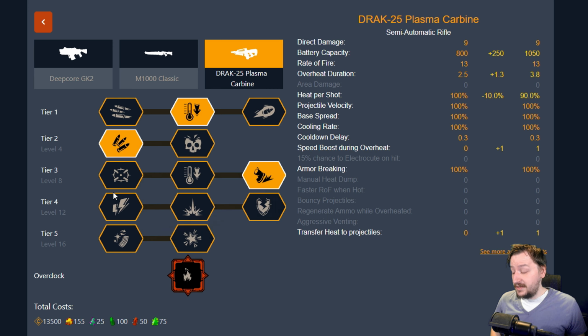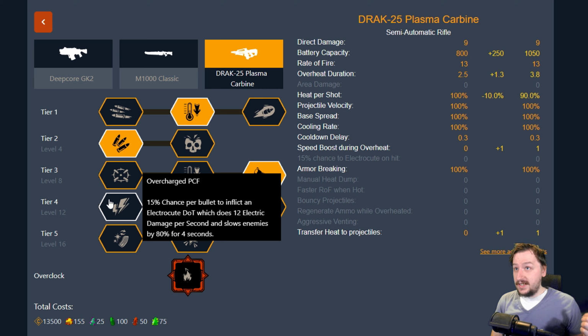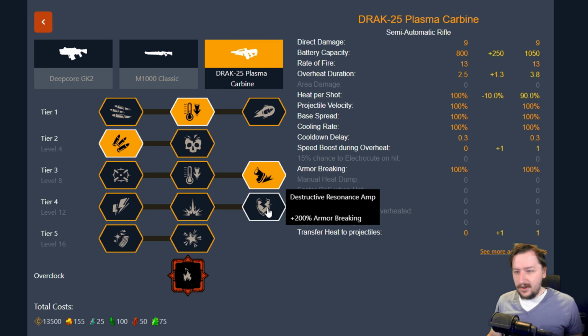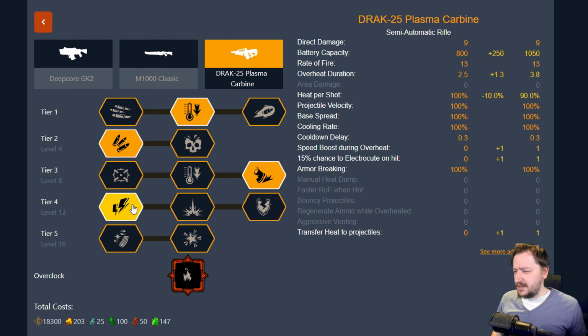In Tier 4, all of these are really good. The electric rounds is nice because then you're burning and electrocuting something, which is great. The Plasma Splash also applies the fire on the splash, I believe. I don't know if it applies the damage, but I think it applies the fire status effect, burning things. So that's not bad. And then armor breaking is always useful, especially if you want to kill big things even quicker. I think usually I go with the electric rounds, but I've switched between all of these and I found them all to be pretty useful.